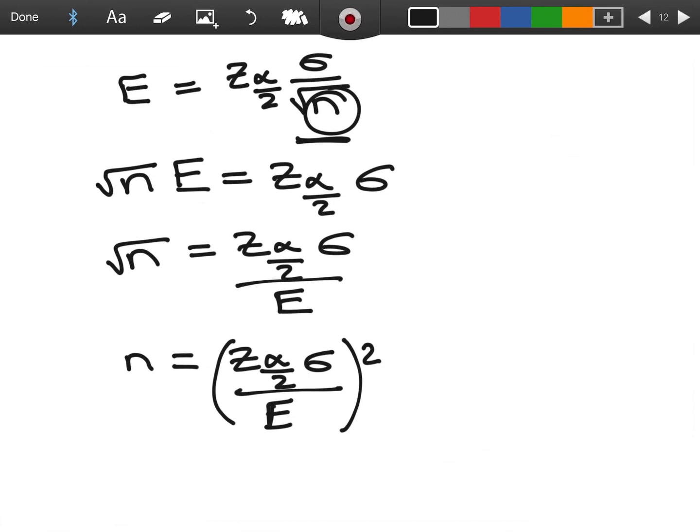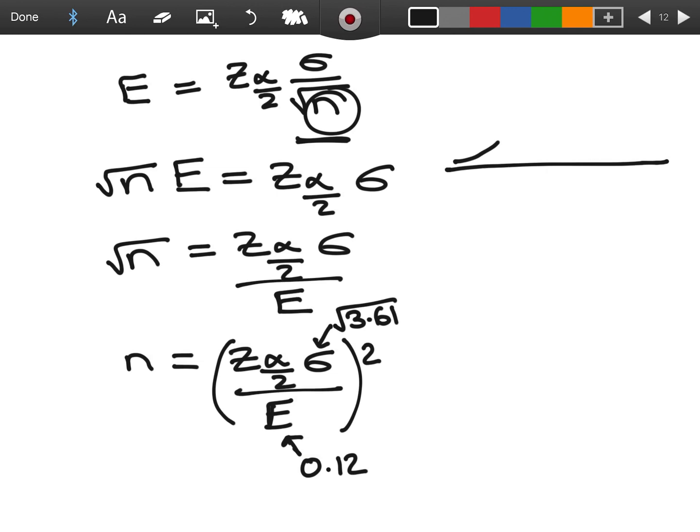So let's come back to my formula here. I know that this sigma here is the square root of 3.61. It's my standard deviation, it's the square root of the variance. E, our error term that we wanted, was 0.12. I don't want to have an error of more than that. Then I need this z value. In this problem, we want to have an 85% level of confidence.